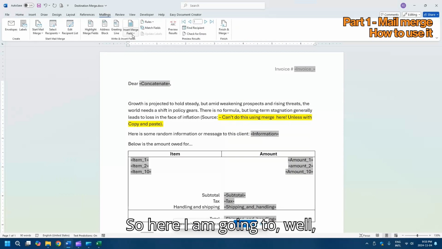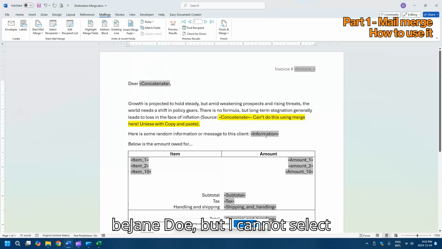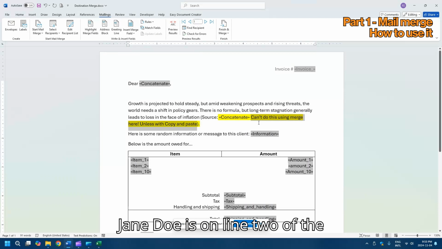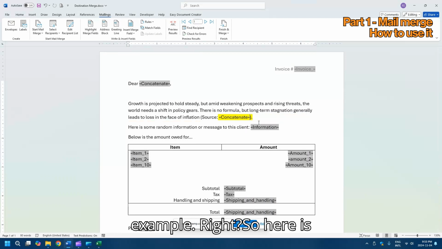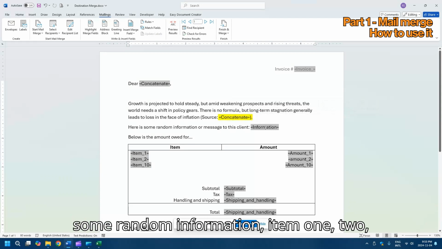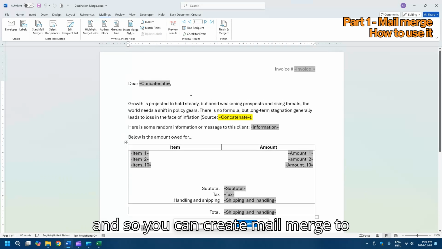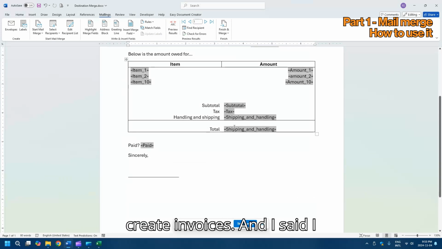So here, the author that I had would be Jane Doe, but I cannot select that specific cell even though Jane Doe is on line 2 of the example, right? So here's the mistake on purpose. Okay, so here's some random information, item 1, 2, 10. So you can use mail merge to create invoices.